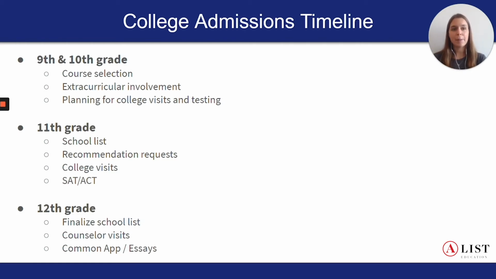They should also start thinking about a plan for taking the SAT and ACT and consider taking test prep. In the spring of their 11th grade year, they should start to visit colleges doing official tours and start to think about who they're going to ask for their teacher recommendations, as well as what they might want to write for their college essays. By 12th grade, students should be finalizing their college list, doing information sessions for all the colleges that they're interested in, and also starting to fill out their common applications, the coalition application, and writing all of their college essays.